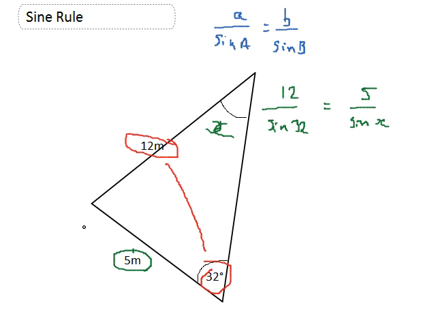So why don't I turn the whole thing upside down? And if I do that, mathematically I'm allowed to do that as long as I do that for every part. So if I suddenly now have sine of 32 and I'm dividing that by 12, and that equals sine of X and I'm dividing that by 5, then I can rearrange the 5.